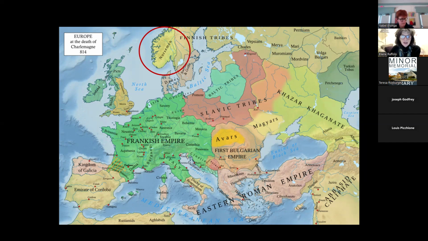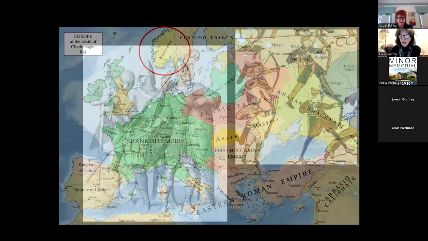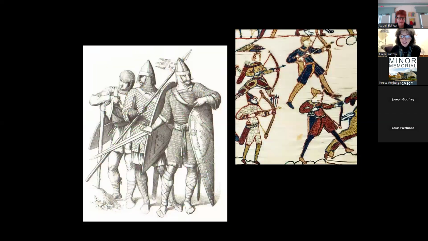Their king was Rollo. He was the head. He carved up the ports of France and England, and they called themselves dukes and counts. But they were a bunch of pirates. The Normans were known for being tall and pale skin with light eyes, blonde or red hair. They were strong. They were very good fighters.